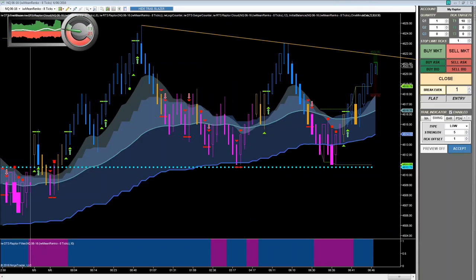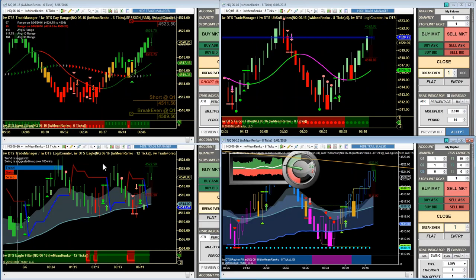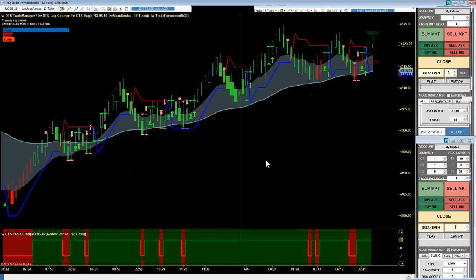Let me show you here on a current chart. All right, so our Raptor trade, hooray, worked out. We based that mostly on the strength of the support here. We generated a signal with trend. I would encourage you to consider taking profit before we get up to this trend line. If it breaks out, we can get another opportunity, I'm sure. But let's take a look here at the Eagle for a moment.